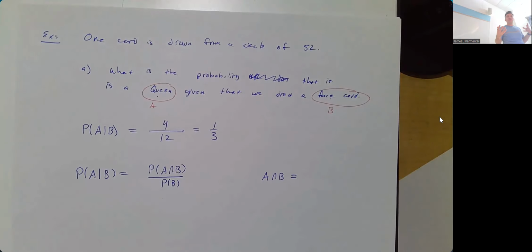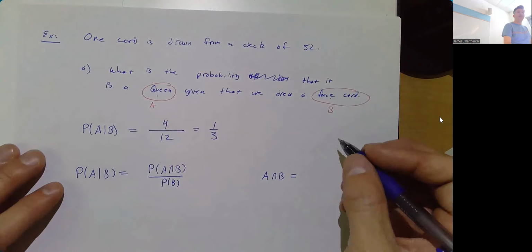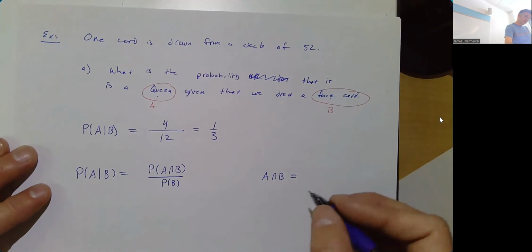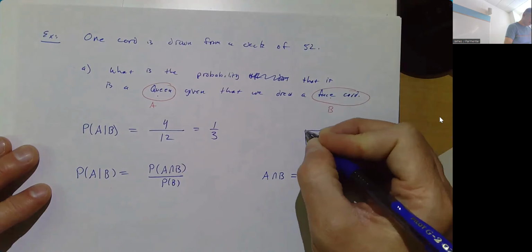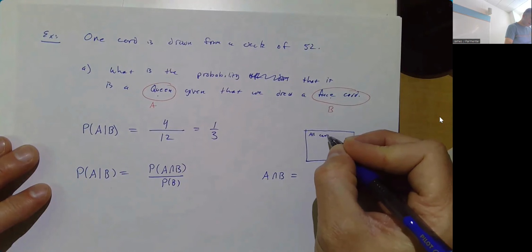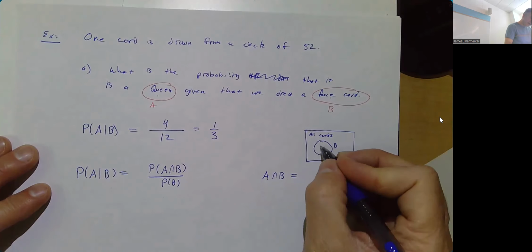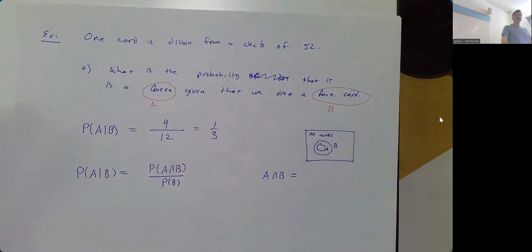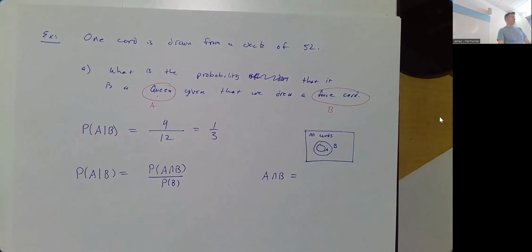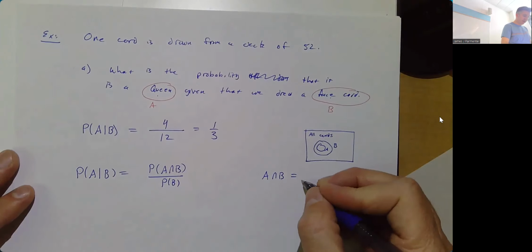Sometimes it's not, right? Your Venn diagram here would look like this. If this is all the cards in my whole sample space, and then here's B, the set of all face cards, and here's A, completely contained in B, the set of all queens, which is definitely contained in the set of all face cards. So when A is completely in B, then their intersection, their overlap, is just all of A. And that happens a lot with these conditional probabilities. Not all the time, but it does happen a lot. So here A intersect B just happens to be A.